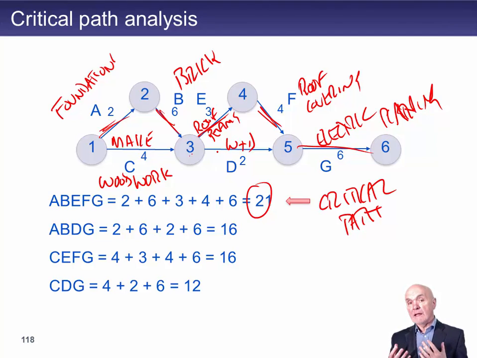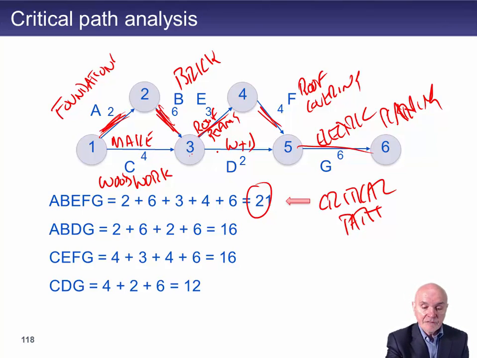Something which is not a critical activity, not on a critical path, there is more flexibility. So for example, making the woodwork here, well, we know it's going to take 2 days to put in the foundations. It's going to take 6 days to make the bricks. We've got 8 days there. It's 8 days before we actually need the woodwork. The woodwork's only taking 4 days, so it's like a spare 4 days in there. We could take 6 days over doing the woodwork and it wouldn't make any difference. So we could not start doing the woodwork until day 4, and that would be fine as well.